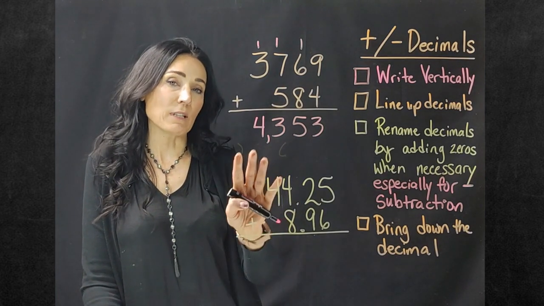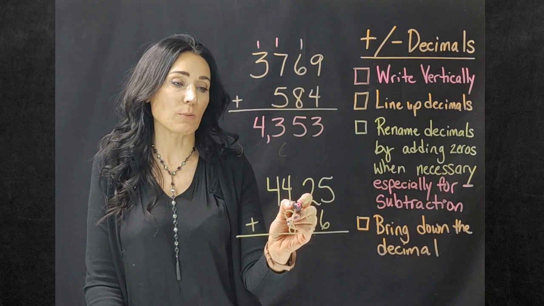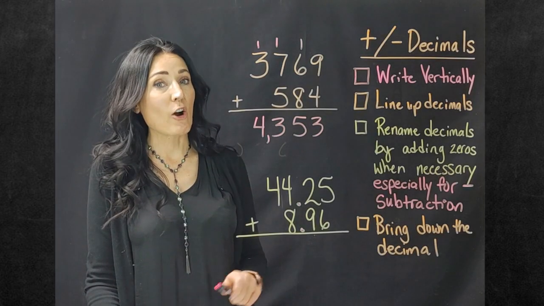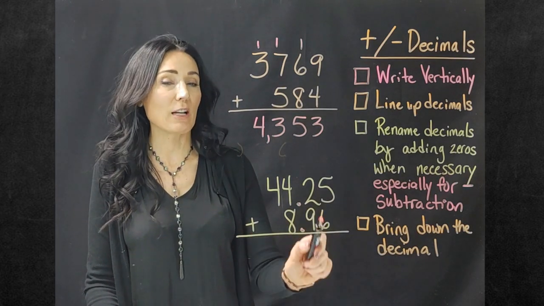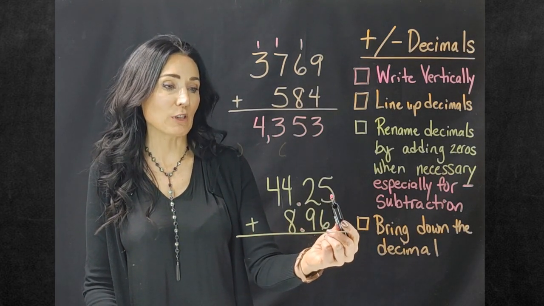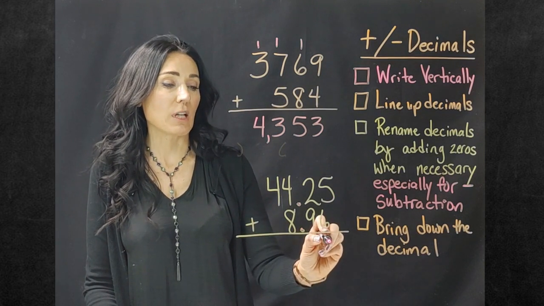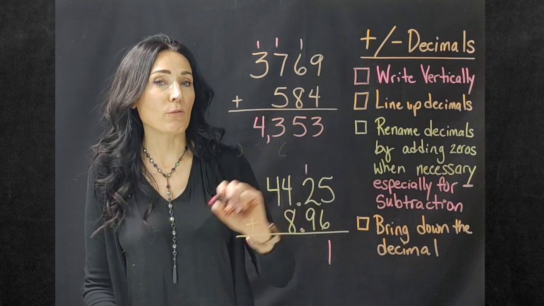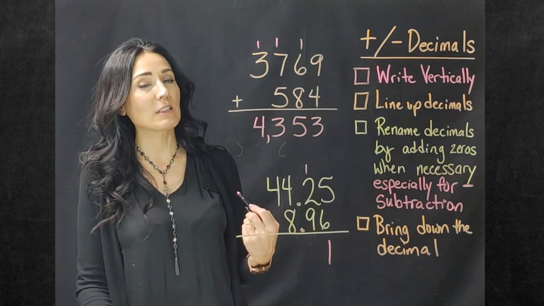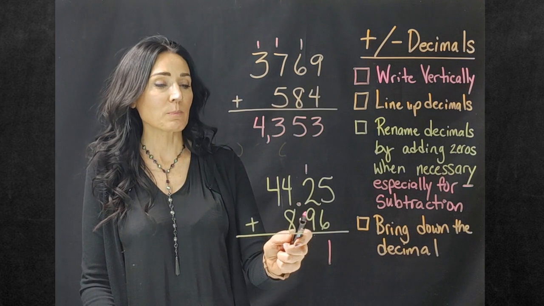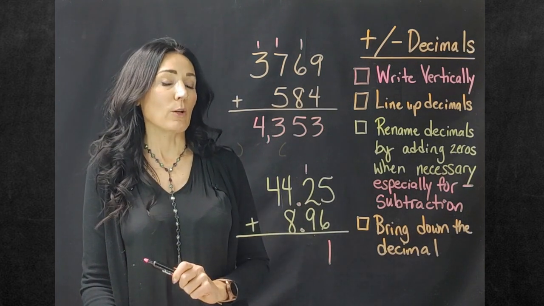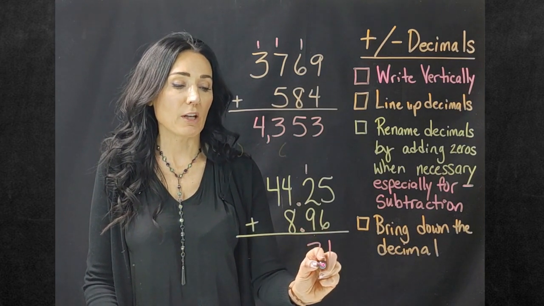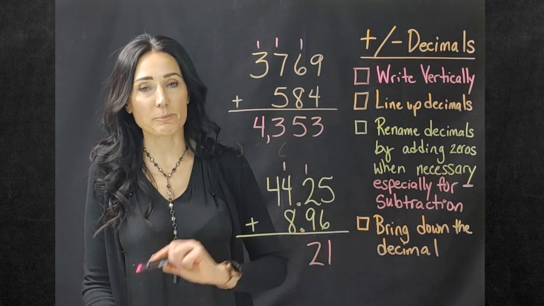So we're going to do the same exact thing here. The only difference is on this one, you're going to notice that we have decimals. Okay? So let's go ahead and start adding our hundredths place. These are hundredths. So we're going to say 5 hundredths plus 6 hundredths equals 11. So we put our 1 there, and we're going to carry our 1 over to the tenths column. So now let's add our tenths, because we have 9 tenths plus 2 tenths equals 11, plus 1 more is 12 tenths. So we put our 2 here, and we carry the 1 over.